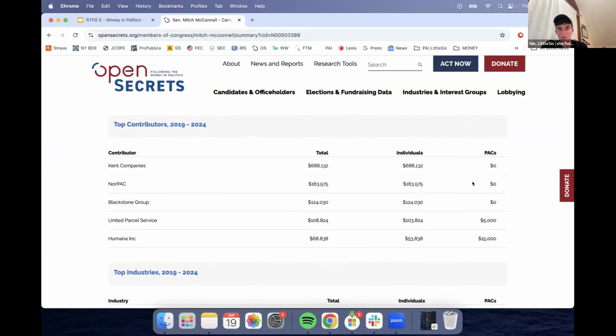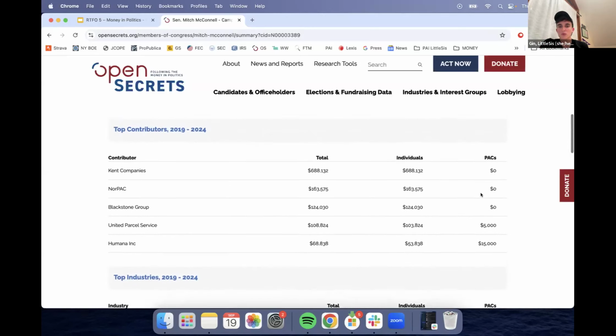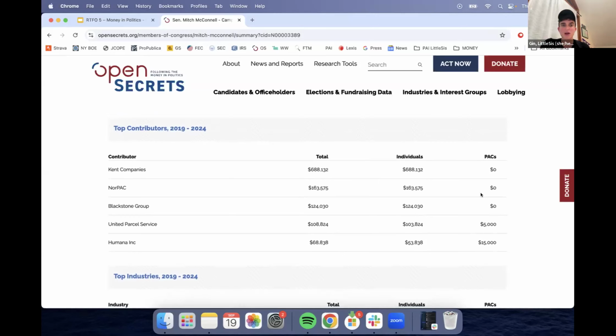Actually, you'll see this a lot in Open Secrets, and I just wanted to take a moment to point it out. But you'll notice when you see this contributor data, like Kent companies here, you're going to see the total. And you're also going to see over here on the right where it says individuals and PACs. This can be a little bit confusing because it's not really chopped up. But what this is telling us is basically of this total, this amount is from individuals and this amount is from PACs. And so these two, the individual and PAC number, should add up to the total number. And this is super important for us as researchers when we're trying to be precise in our communications about what we're finding.